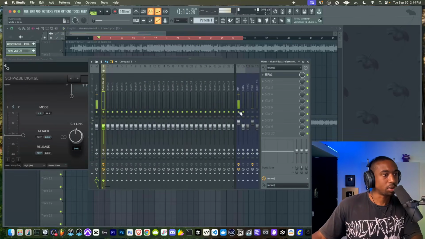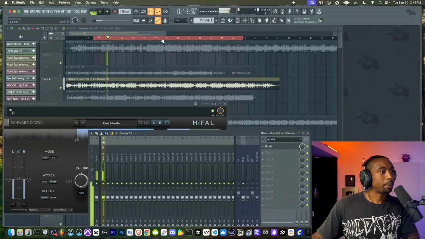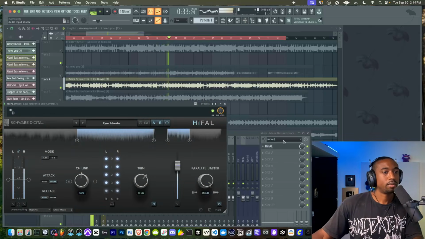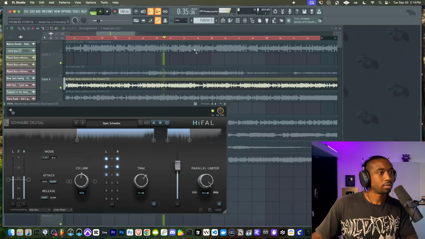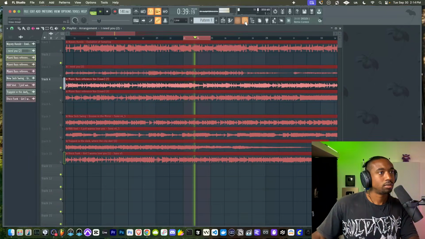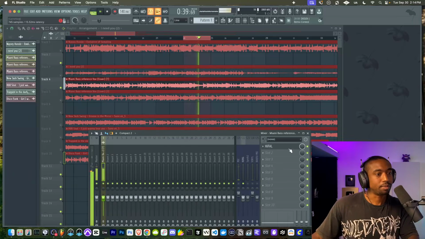So that crash cymbal was a perfect example. Let's run that back. All right, so this area would normally be super bright.